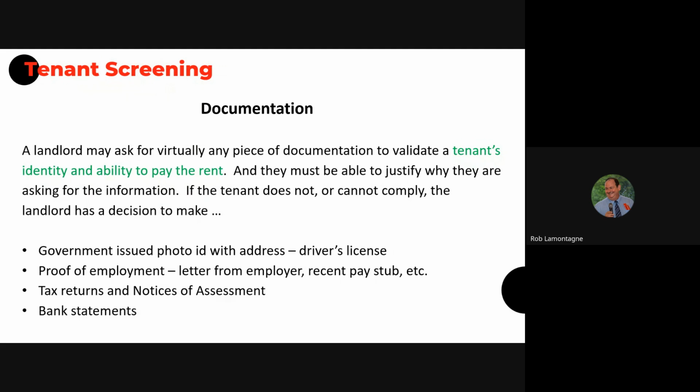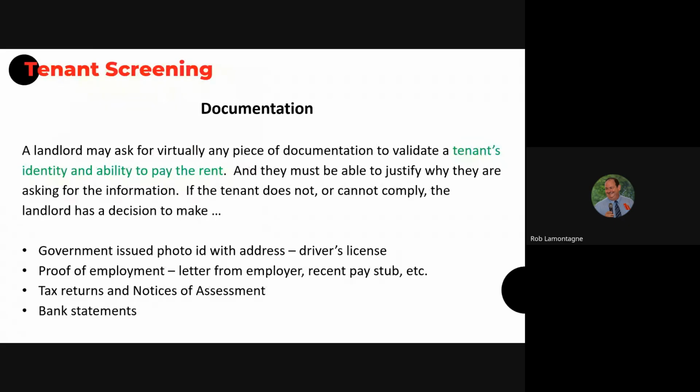If you go to a bank and you want a mortgage, they ask for 2 pieces of photo ID to verify that you are who you are. If you open a bank account or an investment account, they ask for 2 pieces of ID. If you travel, the airline asks for photo ID. You are allowed to ask for that. And you are allowed to ask for any documentation you need to show that the tenant can pay the rent.